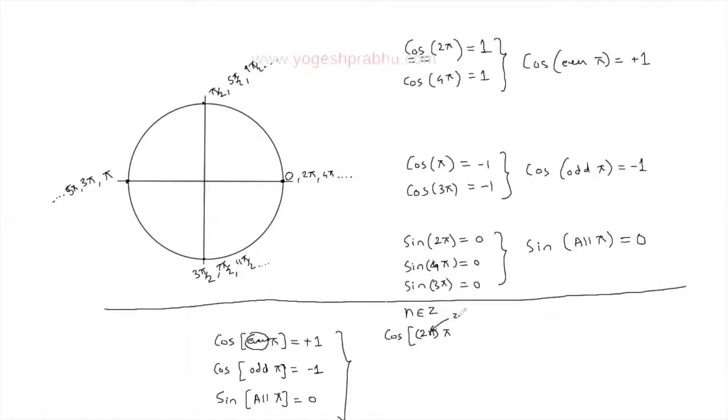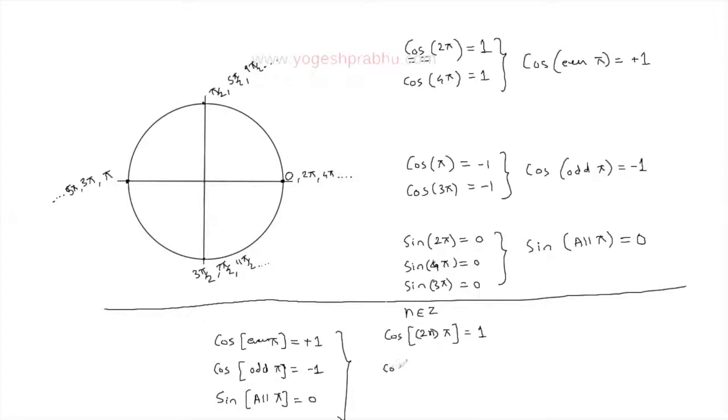What if n is, say, 3? So 3 times 2 is going to be 6. Is that an even number? So no matter what value you take of n, you will always get an even number. So for even numbers, we always write 2n. Just remember that. For an even number, we write 2n. All right. So cos of 2n pi, we know if it is an even multiple of pi, the answer is 1.